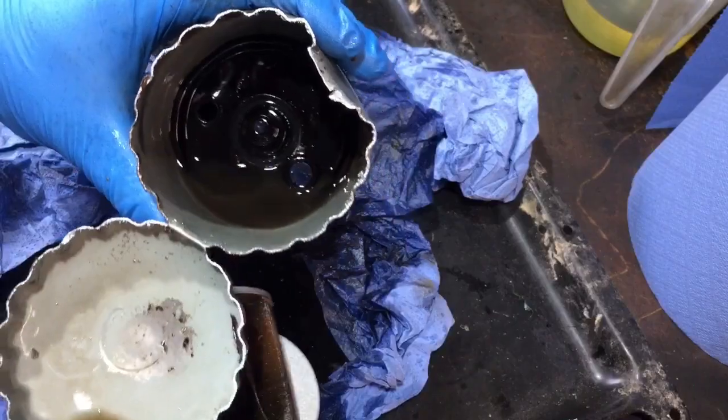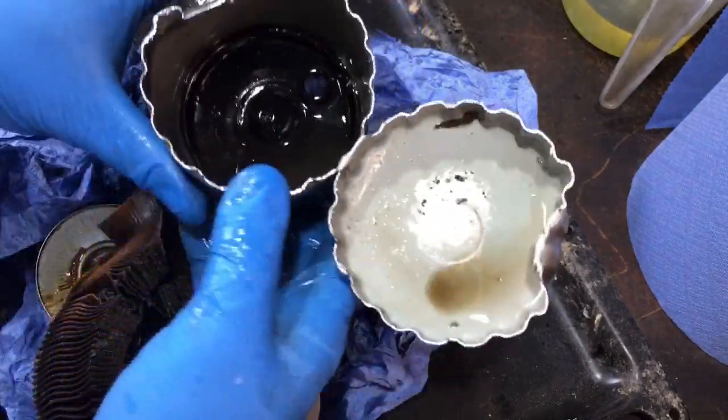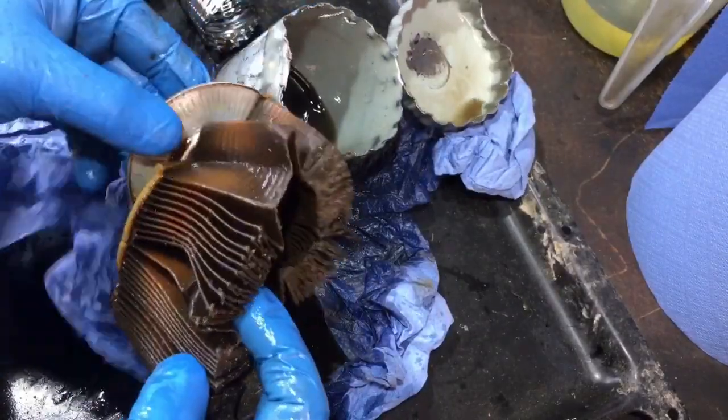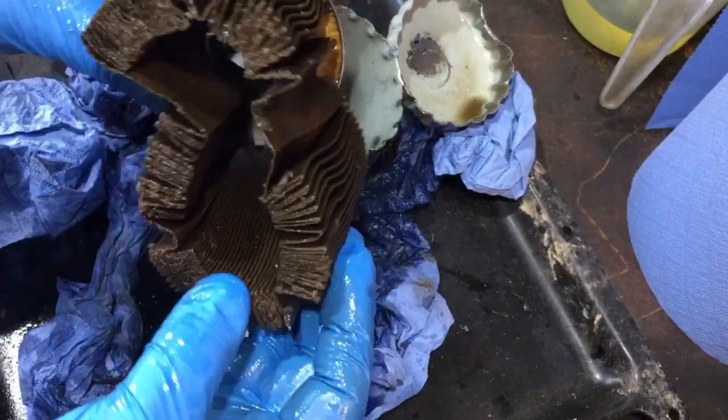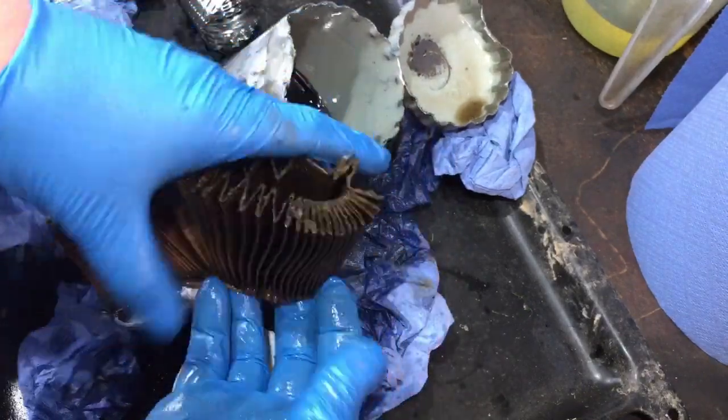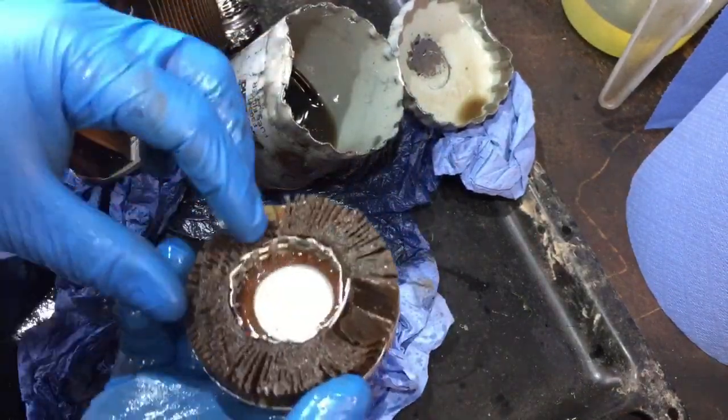You can see some gunk in there. Let's just see if we can pour that into something. I'll show you how horrible it was. Broke it up a bit, so it's quite difficult to sort of see. But yeah, it's a bit manky.